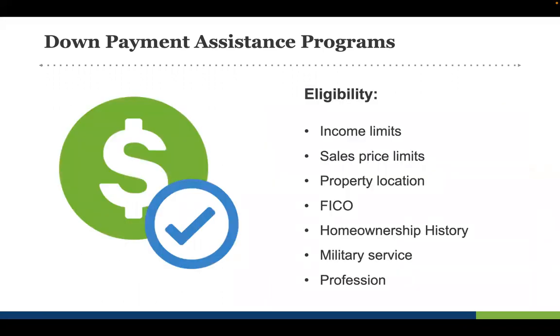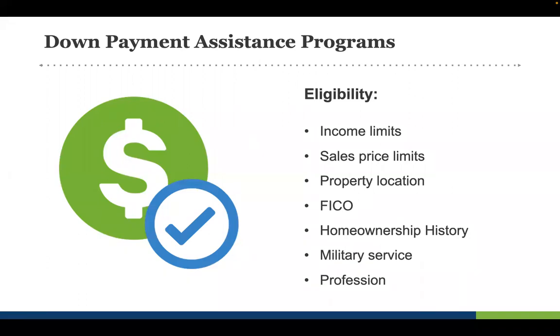All right, so what are some of the basic eligibility requirements? Now, these also would apply across affordable first mortgages and mortgage credit certificates as well, but we'll go ahead and address this here with the down payment assistance category. So most of these programs have income limits, often based on household size and typically based on area median incomes. So as you can imagine, the income limits in a higher cost market are going to be higher for these DPAs than they would be in a medium or low cost market. So they are market adjusted.